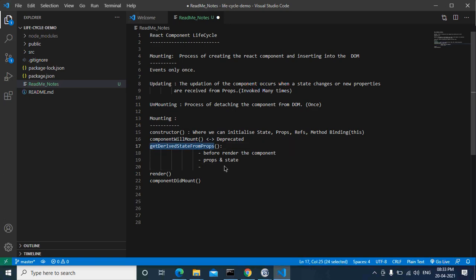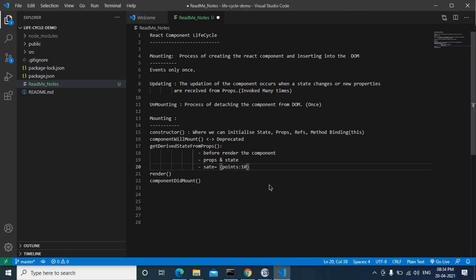By using getDerivedStateFromProps, we can update the state value of the component before rendering it. Assume we have a state. The getDerivedStateFromProps will take two arguments, props and state.